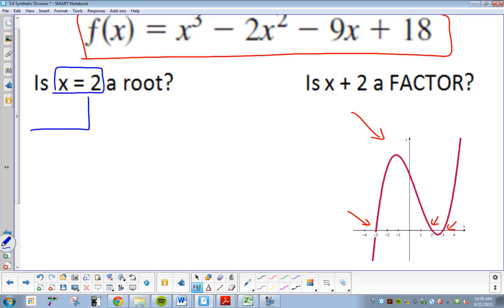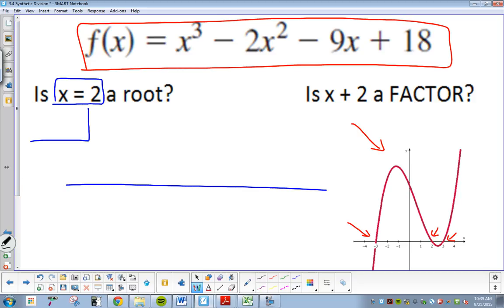Okay, so this is synthetic division. To do synthetic division, you need to make a box on your paper like that and a line. Let's see what we can do. Here's how synthetic division works. We're going to put a box and a line on our paper. It's just like setting up any type of long division problem. You do some stuff to set it up.